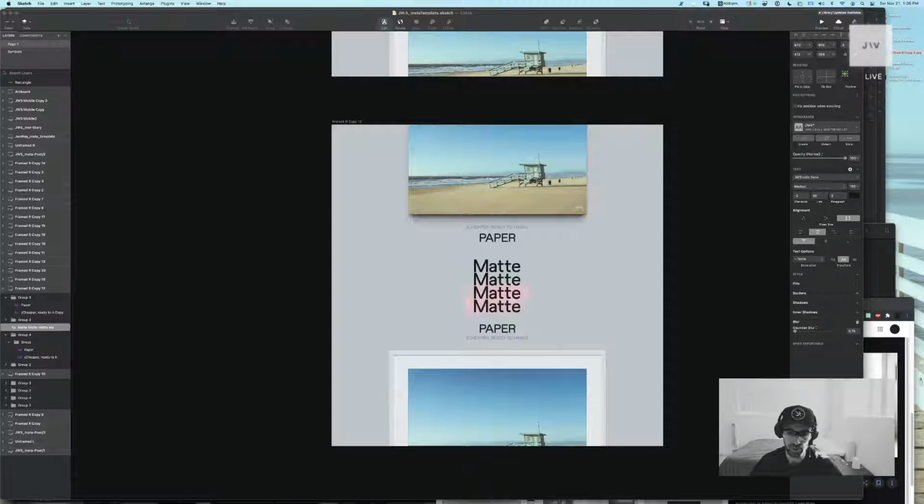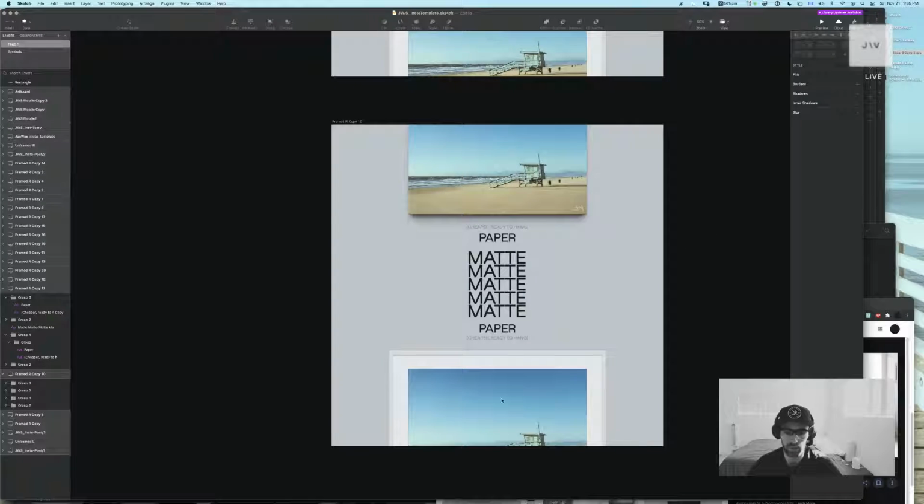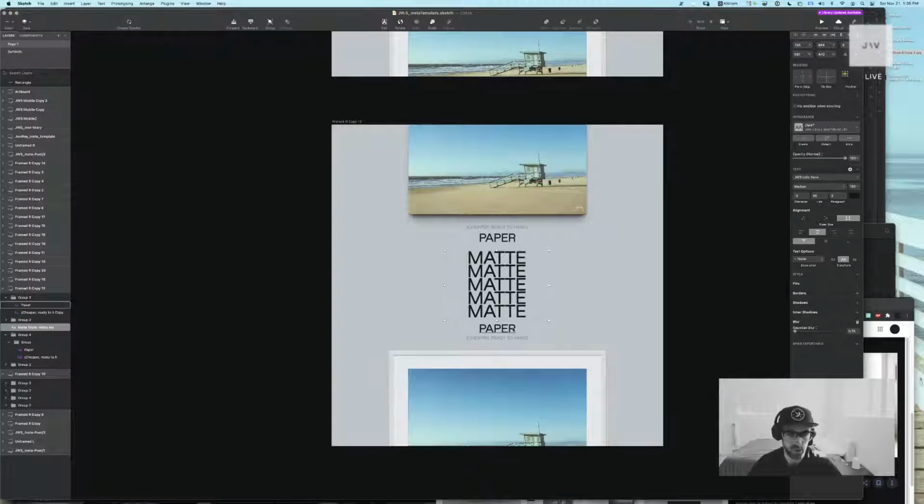And so if I want to try and be consistent with how I'm doing the end frame, I want to get it all across. Outline.